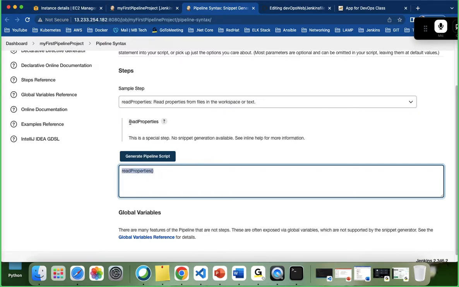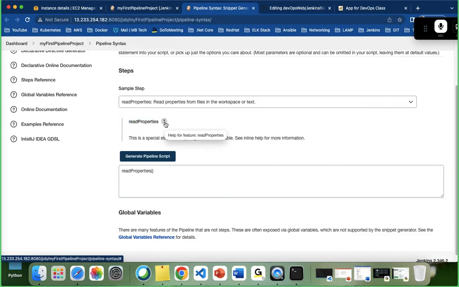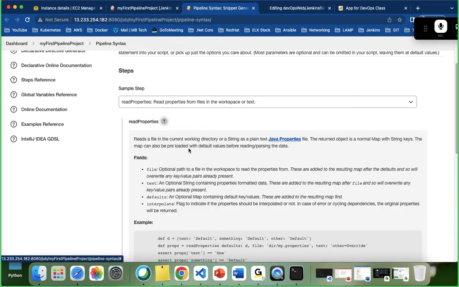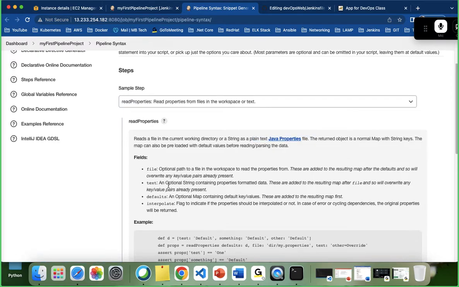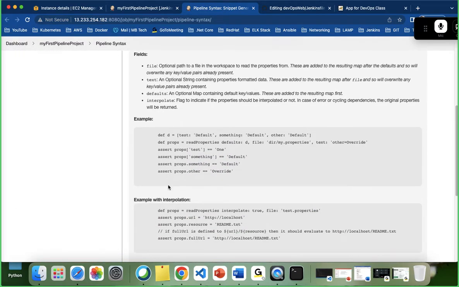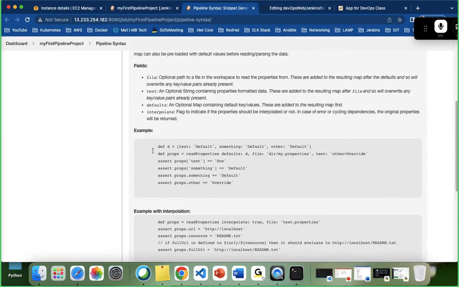But how to use this read properties, if you see the help here, you'll find out how to read this Java properties file. It has all the details. Now you can see the examples here. These things you actually have to write under a script. This will not work directly.